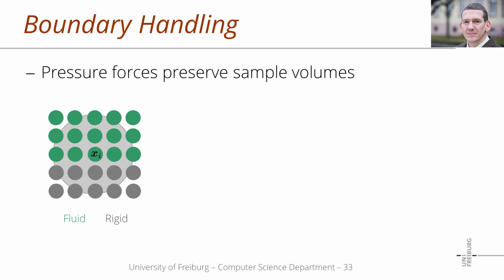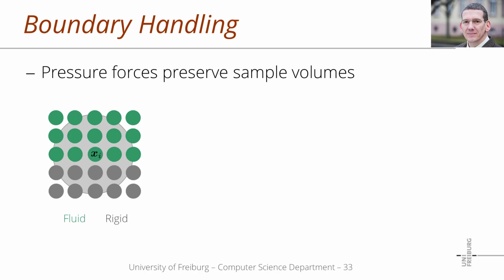Now, interestingly, there exist approaches that try to reconstruct the missing information. If you have a fluid particle close to the boundary, and if we know that the boundary is represented with just one layer instead of several layers, then we can model the missing samples and we can try to reconstruct the missing contributions.